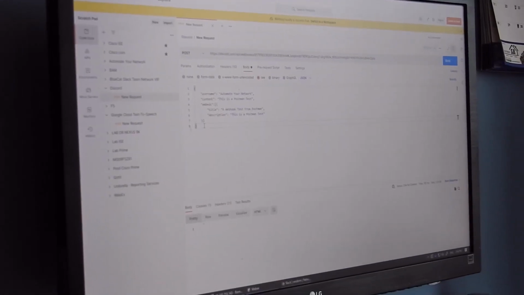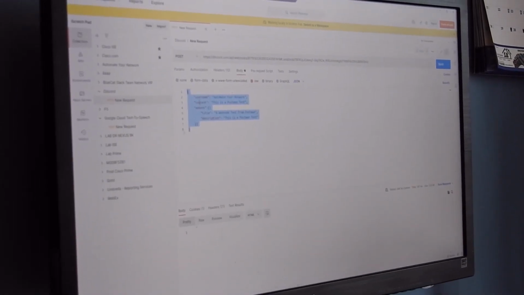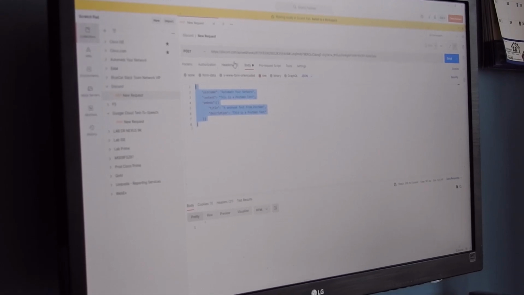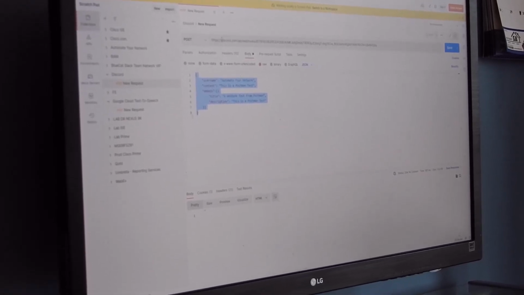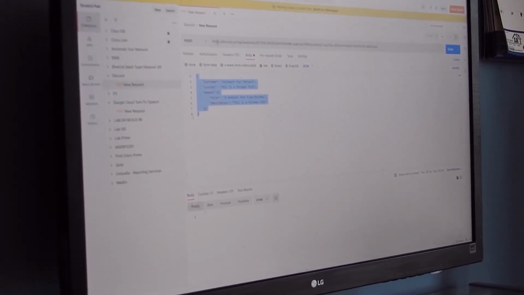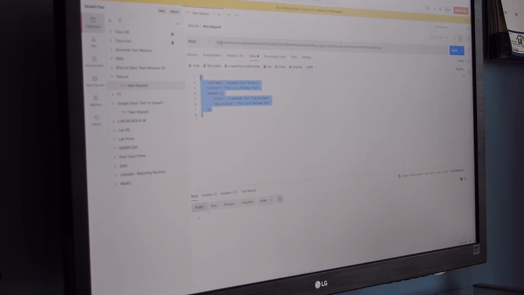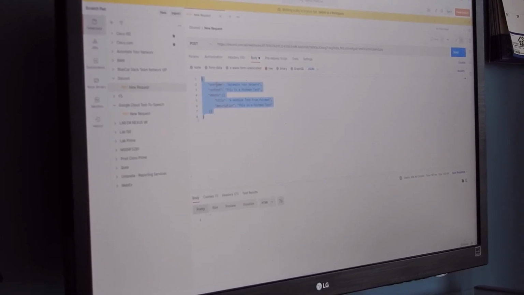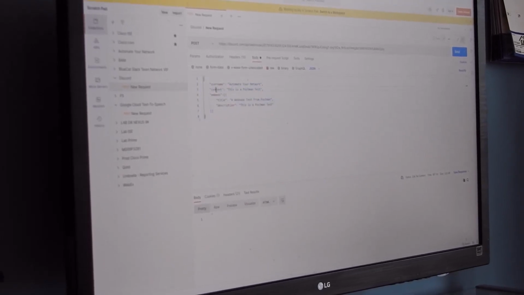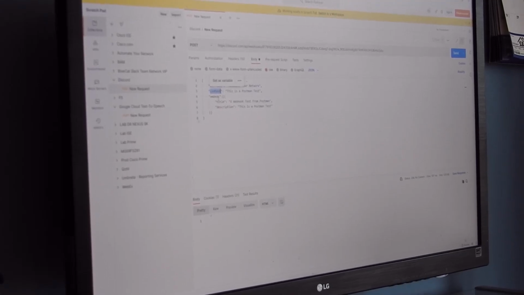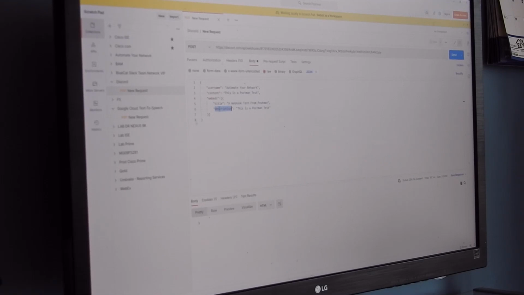So now you'll see in the body of my post, I have headers and a body and the actual URL, the Uniform Resource Locator, which is the internet address where I'm going to post the data. Now the data I'm posting is a username, the content of the post, and what are known as embedded data, such as a title and a description.